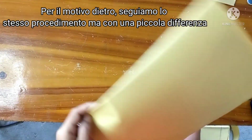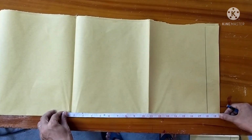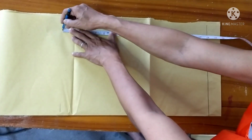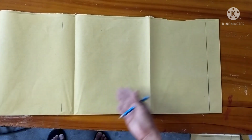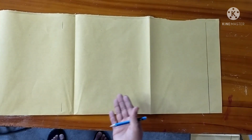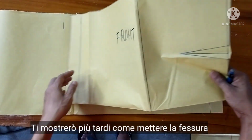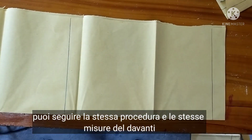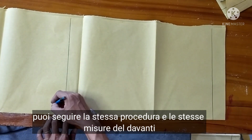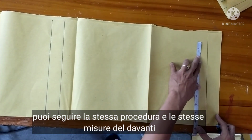For the back pattern, we will follow the same procedure but with a little difference. Ang length natin the same, 18. Itong gagawin ko, ang slit niya nasa harap. This is totally different from an ordinary skirt. But in this style that I'm going to show you, the slit will be transferred to the front here. Later on, I will explain. So let us first do this. And then we will add 1.5 for the hemming allowance. As for the hip, 10.5.